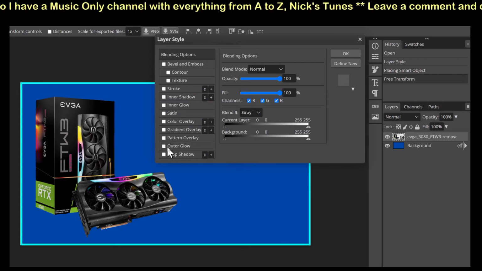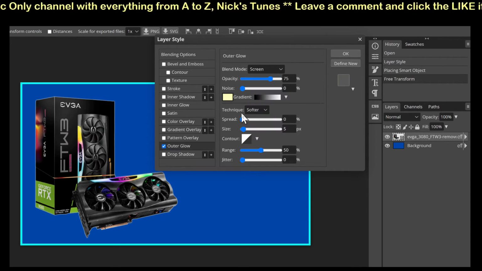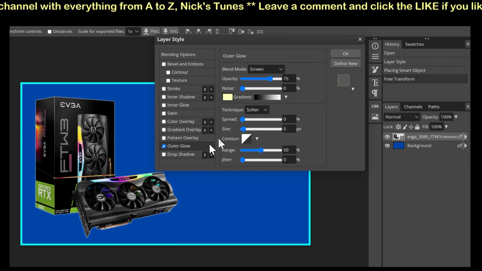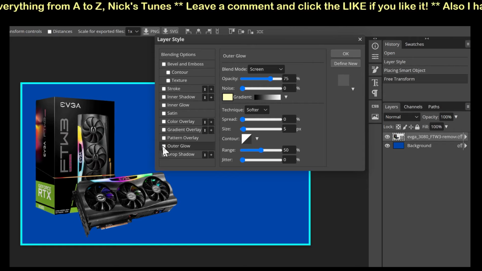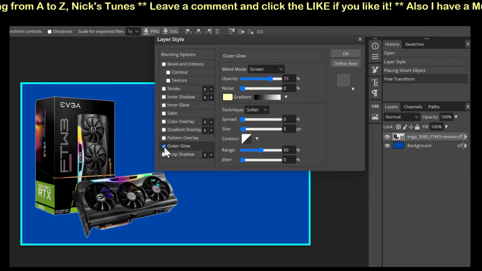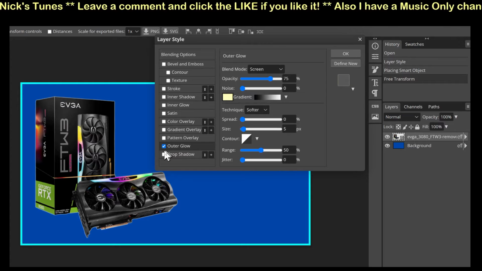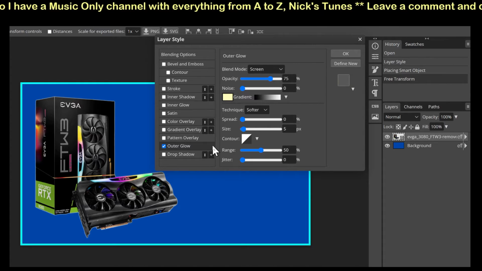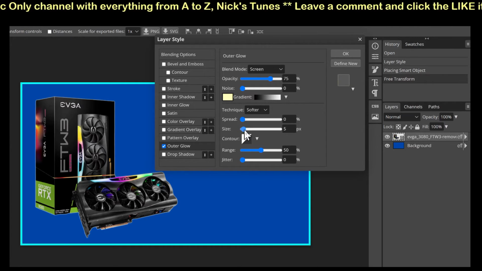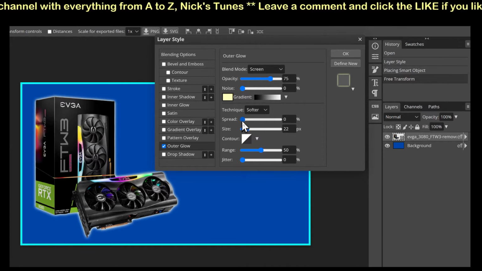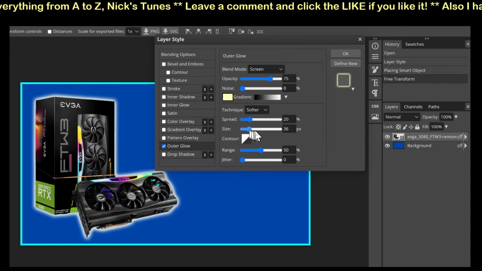Now, outer glow, I tend to use that on a lot of things here. And what you see when you click outer glow, whatever it has in stock setup pops up and you can barely see the glow, but you can change the spread. You got to be real touchy with it. Sometimes you can get carried away. Some people do, but hey, it's about what you think looks right.